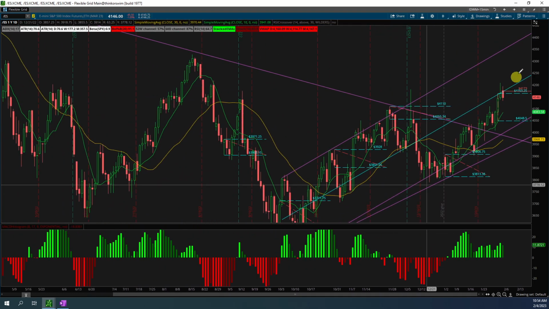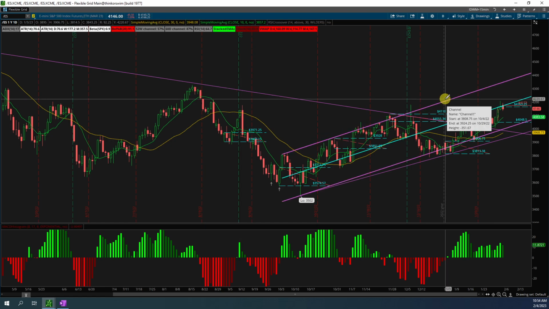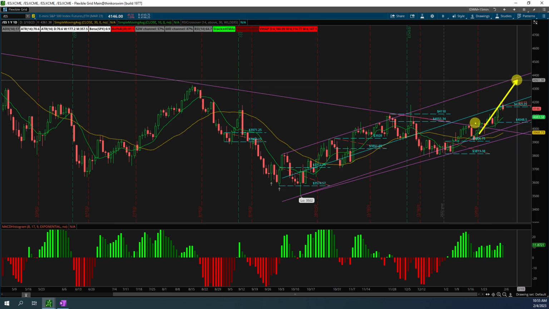We are still in this channel. We moved up and away from that trend line coming back down. It failed and touched a couple of times there, and then formed this channel right here, which I'm highlighting now. So the upper side of that channel is that one there, and then the lower side is that over there, right? So price is moving in the bullish side, I would say, towards that line there.